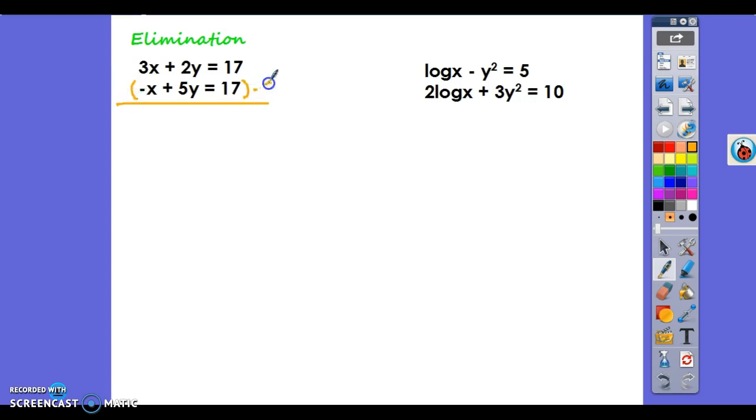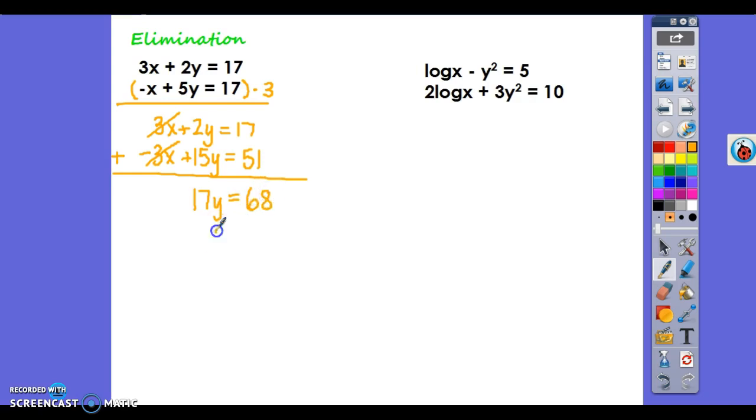If we multiply both sides of this equation by 3, so we're going to keep the top equation the same, and the bottom equation becomes this. Does anybody see why I chose the number 3? Because now when I add these equations together, the x's are eliminated. That wasn't the only way I could have done that, but it was a nice way. And we've got 68. You see, so we're down to one variable again. And then we're going to divide, and 68 divided by 17. Is that 4? Yeah, it's got to be 4.